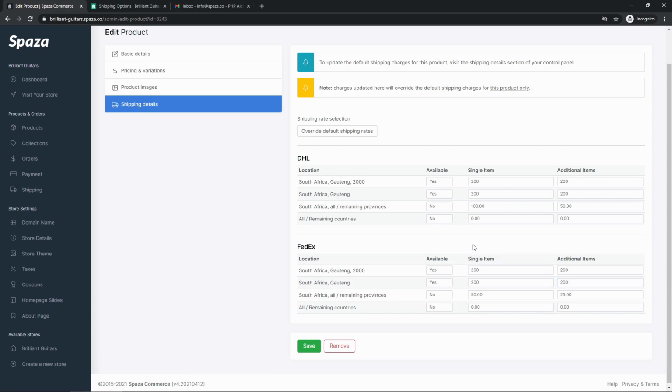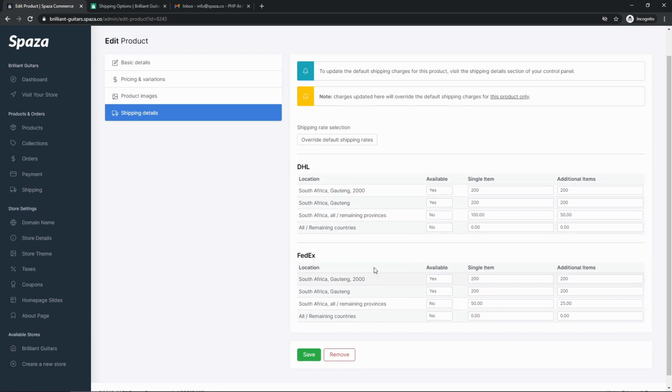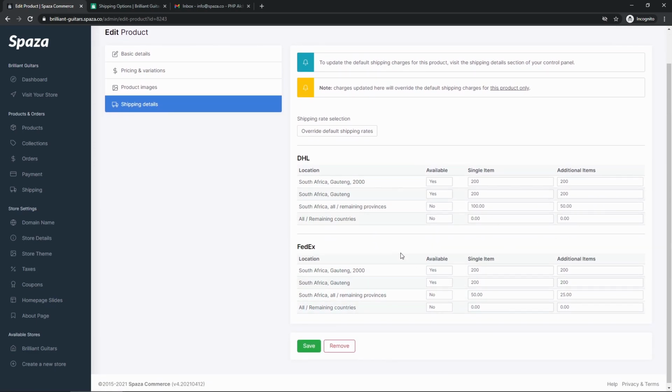And there you go. You can see for every guitar in Gauteng, and for each one after that, we're just going to add 200 Rand. It's essentially going to behave very similarly to a flat rate. So for each guitar I buy, I can only get it delivered to Gauteng, depending on either carrier that we choose. And then for every guitar after that, it's just an additional 200 Rand. So very straightforward override on this.